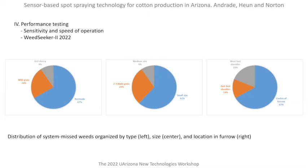Location inside the profile of the furrow. Most of the plants are in the middle. Again, a third of them were in the center, right where it is easiest to see them, or the easiest to control them, even with remote vision. That is the effect of field of view. It was a signal too weak to get these to go back, right?